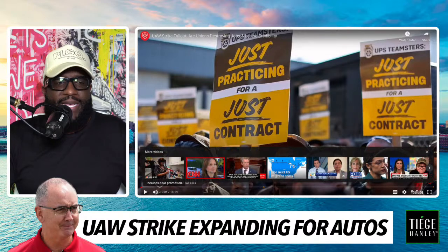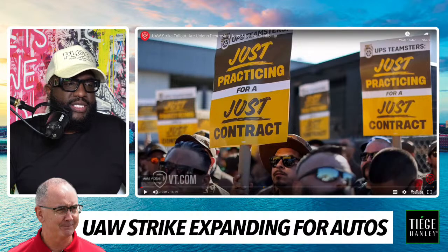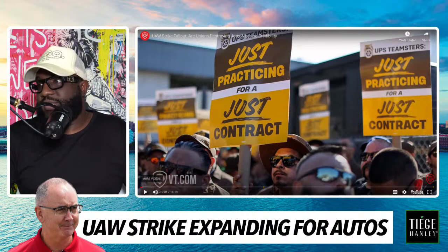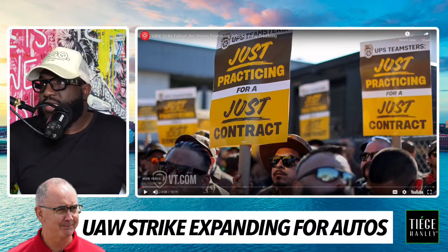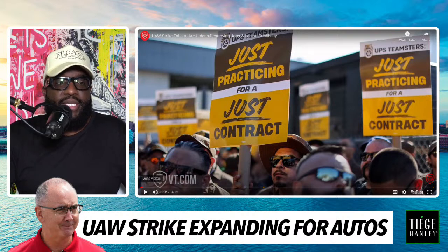And before we get into Patrick Bet-David, somebody in the chat said the Writers Guild and the movie people finally came to an agreement. I was wondering when they were going to come to an agreement or whether they were going to let artificial intelligence and ChatGPT write all of the scripts, because it seemed like they were just out here going broke and weren't going anywhere. But we'll get into that in a minute.